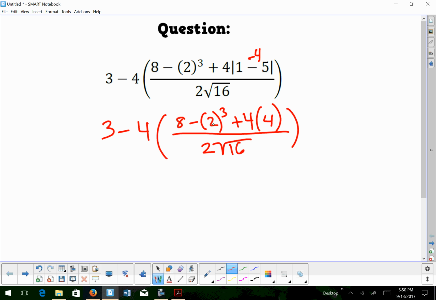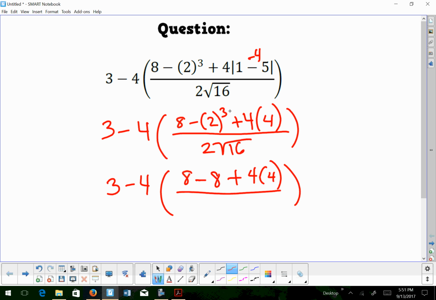And now in my next step, I'm going to evaluate these powers, right? Powers or roots of any sort can be done in the exponent stage. So 3 minus 4 remains, and my fraction will now contain an 8 and a minus sign, because remember, that's the opposite of 2 to the third power. So I leave my minus sign here, and I evaluate 2 to the third power. 2 times 2 is 4, 4 times 2 is 8. And then I'm going to leave this here, even though I know I could do it, but I'm still concentrating on my exponent stage in the order. So 2 times the square root of 16 would be 2 times 4. The square root of 16 is 4.